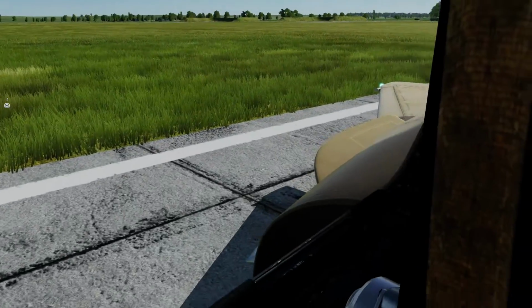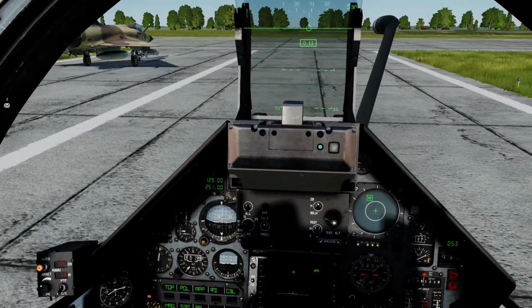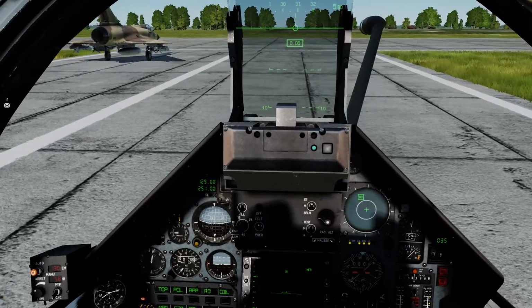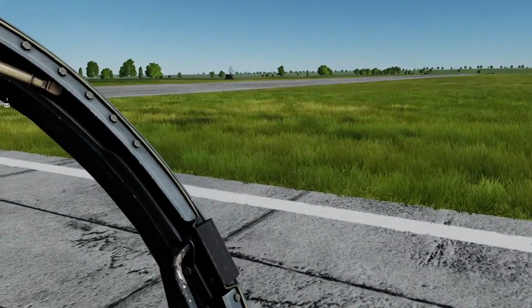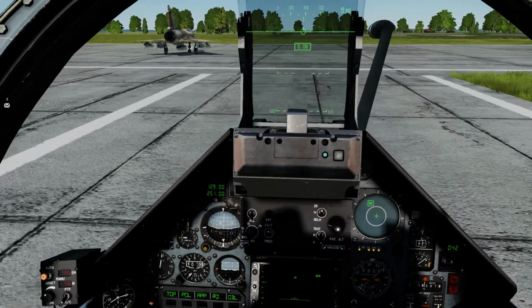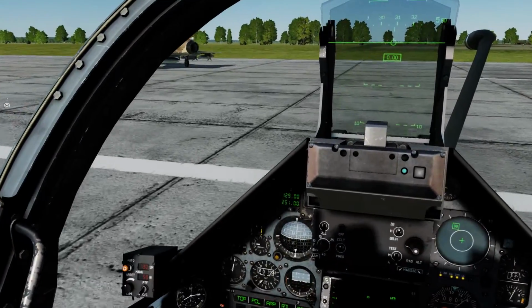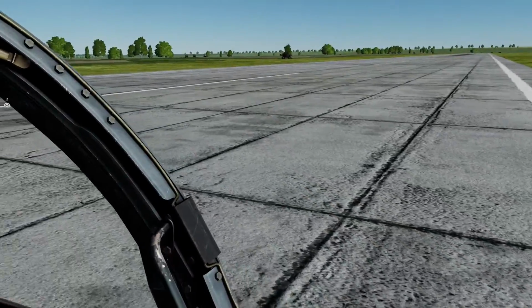Alright, 2, we have departure clearance runway 2-2. One, taking the active. Two. Just taking the active.